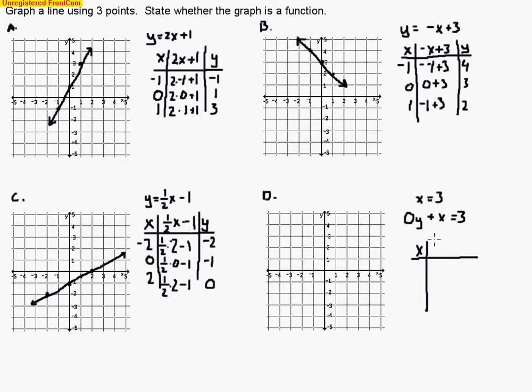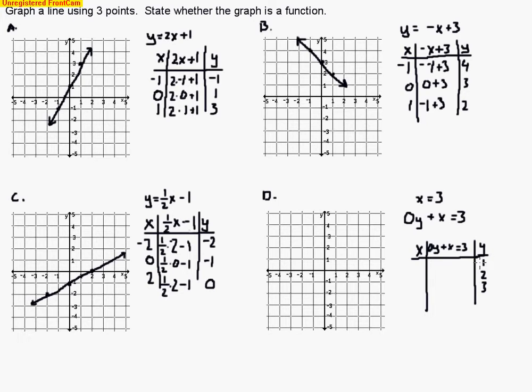So our rule this time is different because we don't have the y value by itself like we did on the other ones. So I'm just going to write in what I have. I'm going to write in y plus x equals 3, except I need to put a 0 out in front of the y. 0 times y plus x equals 3. And you'll see when I substitute numbers in for y this time instead of x. I'm putting in for y because I can put any number in for y. It doesn't matter. It could be 1, it could be 2, it could be 3.